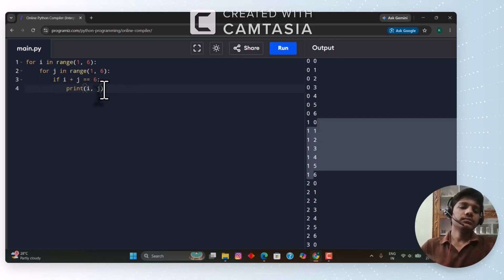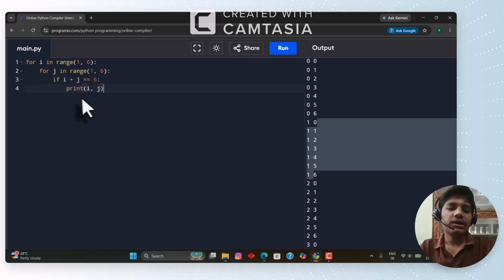See here, it prints only the values which satisfied the condition. It says print i comma j. It doesn't print 1 comma 1 or 1 comma 2 or 1 comma 6; it prints only the numbers that satisfied the condition.